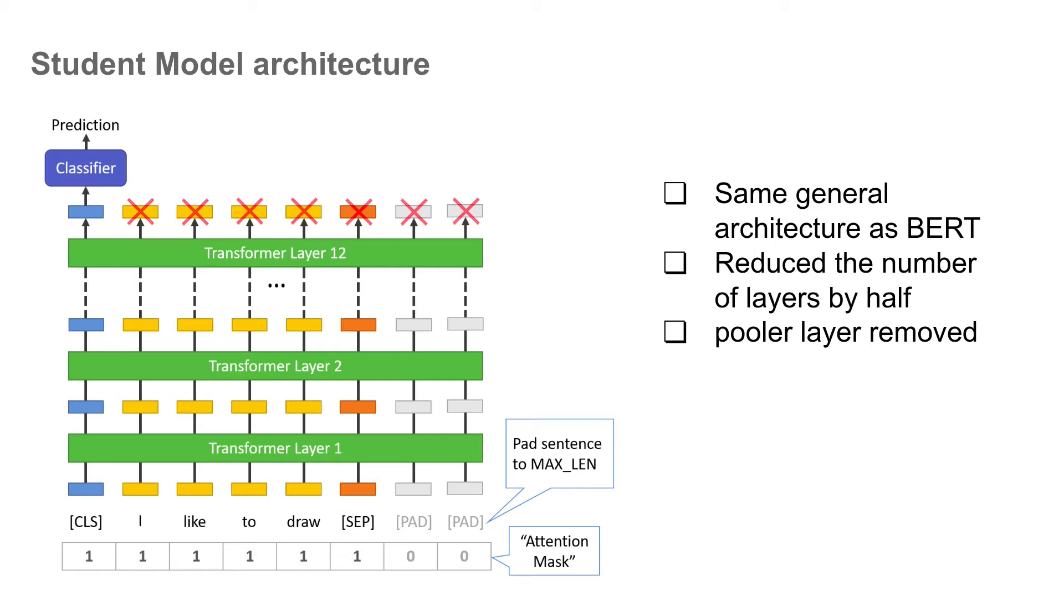This was again because most of the linear algebra operations were so optimized by standard libraries. Also, another thing they did to get this student model was to remove the pooler layer from the original BERT model. What does the pooler layer do? Okay, so in addition to the input tokens in the transformer layer, we also prepend a CLS token. This is a special token. CLS stands for classification. So the idea is, at the end of the final transformer layer, the embedding coming from the CLS token can be taken to do the classification on this entire input sentence. So this pooler layer is also removed from the model.